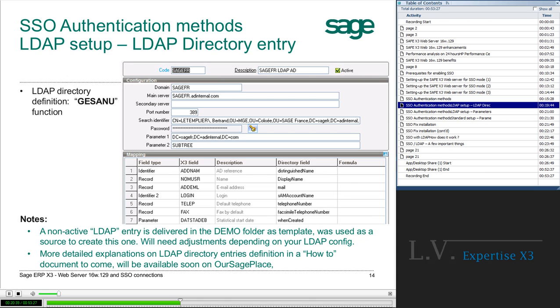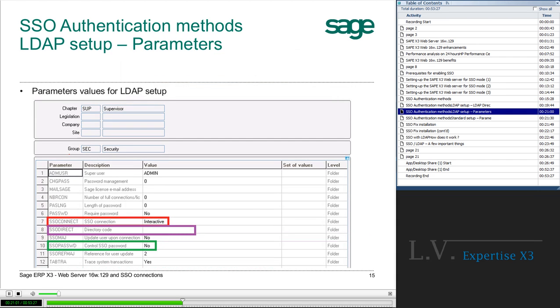If there is a problem while contacting the LDAP directory, a password problem, a window will be opened in the application, and it will require the LDAP password. And so that it will go on, but it's another piece of information to input. And then after, in the different mapping here, you can have different fields that are used. The identifiers are used to retrieve the user, but the record and the parameters are used to update X3 values in the two tables, autils or adoval.